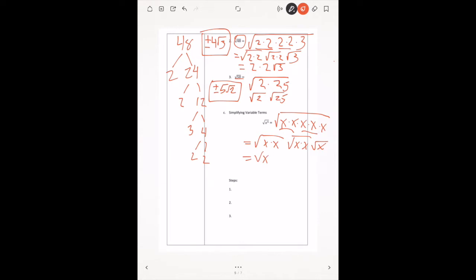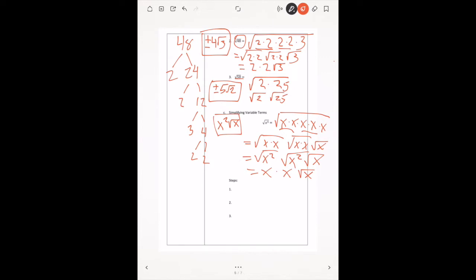Well, this is the square root of x squared, that's the square root of x squared, and that's the square root of x. And what do you know? What's the square root of x squared? That's just x. And the square root of x squared is, again, just an x. And then I have a square root of x that can't simplify. That's fine. I expect that to happen. And I end up with x times x times the square root of x. Well, let's simplify that a little bit. That's x squared root x. There is my final answer.